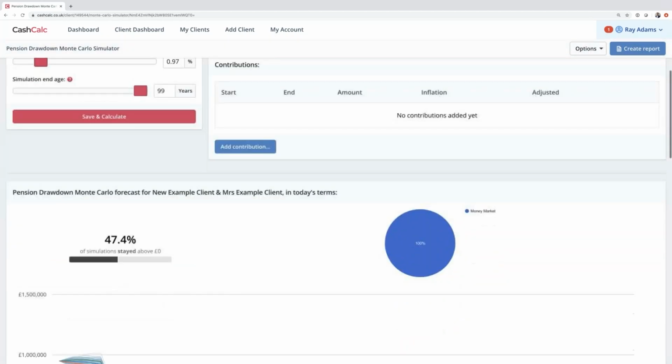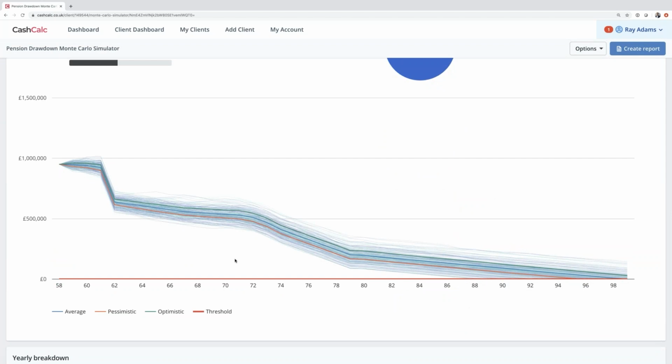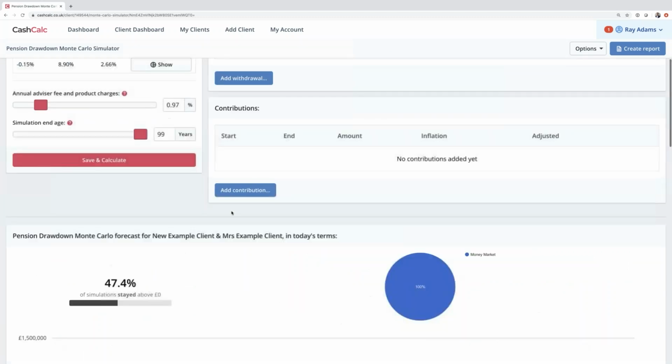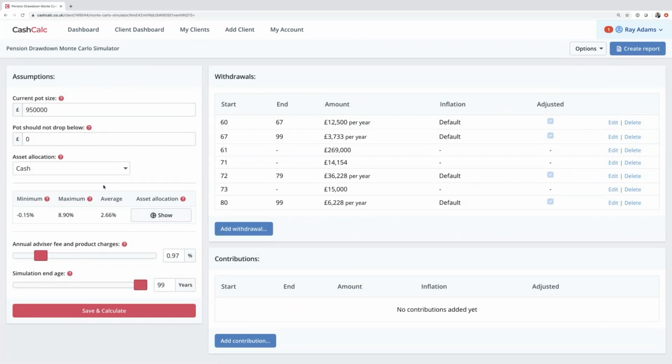So in this instance, we can say, well, look, if you just sit your money in cash, then you're in a position where you're very, very likely going to run out of money in your lifetime. So we need to take some sort of risk premium, which is that conversation. We've proved that we need to be taking some risk in order for this client to potentially meet their objectives.